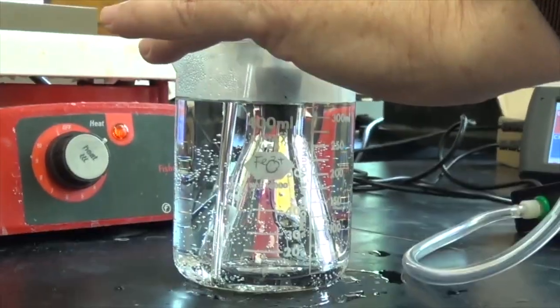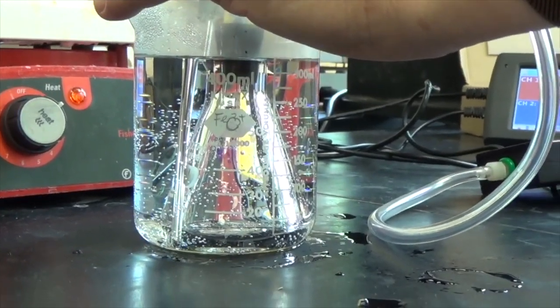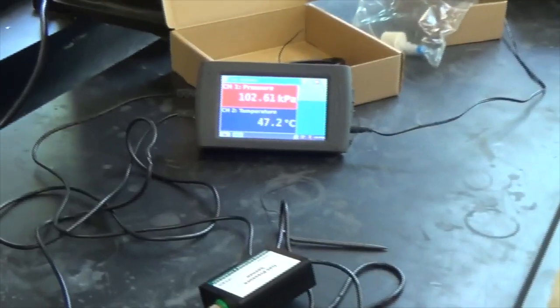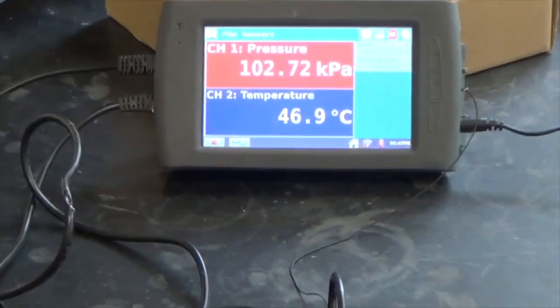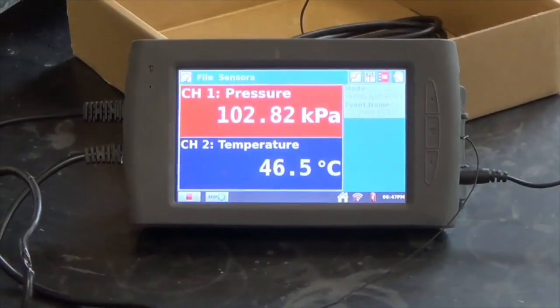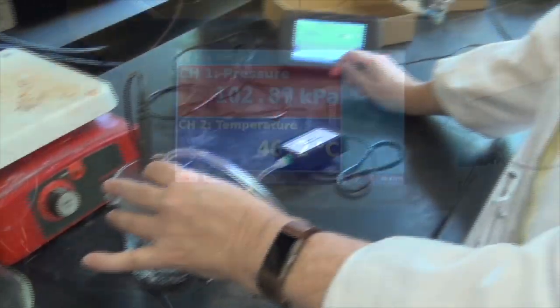Repeat this process again for your hot water as well as your cold water. I prefer to do the ice first and then go into the hot water. When you do this allow again for at least one minute for the air inside to equilibrate to the temperature of the outside of the flask.